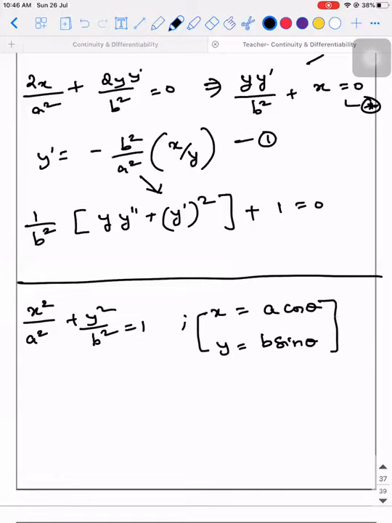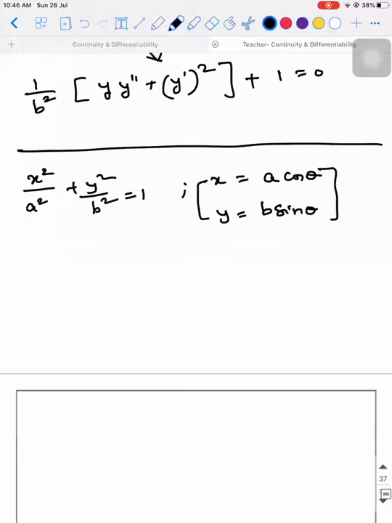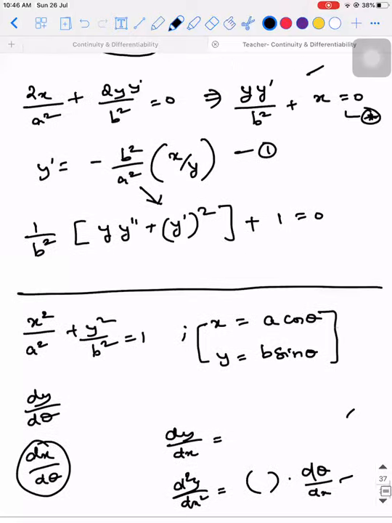I did one problem now that had a cos cube theta, something similar to that. You can do the same. You can do dy by d theta, then dx by d theta, then dy by dx, then d square y by dx square, that you will get something into d theta by dx. You have dx by d theta, take d theta by dx and substitute it here, you will get the answer. Actually, this one will be even simpler if you try to solve it. Parametric form will be simpler. Or if you want to go by the direct method, you can do this.